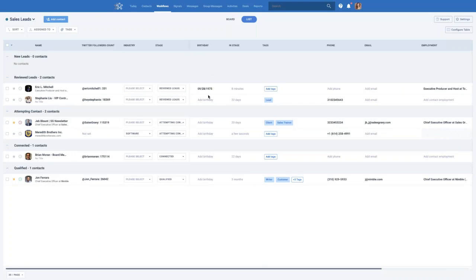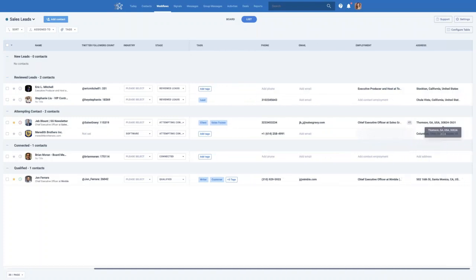If I want to capture the birthday, I can add it manually. It will also automatically calculate how long these people have been in each stage. If I want to see the tags that have been applied to the individual contact records, I can display them here. I can see the phone number here, email address, and any other fields that I have selected.